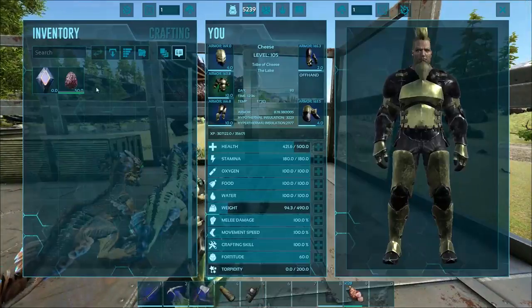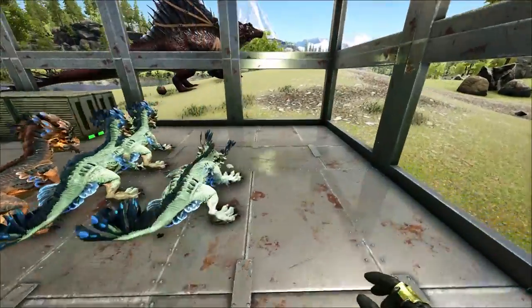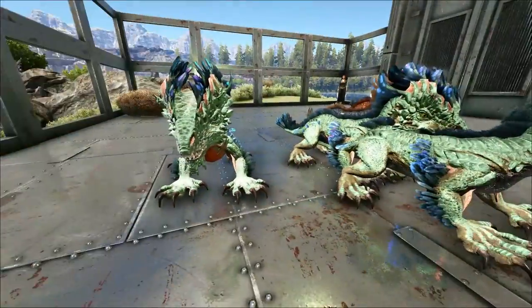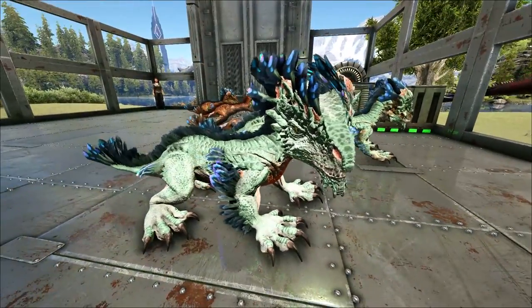All right, last egg. Let's see what we got. Hopefully it's not the same. And it is the same. Dang it. So all the 114s we got were the same parent, apparently, because they look identical. They look really great, though.